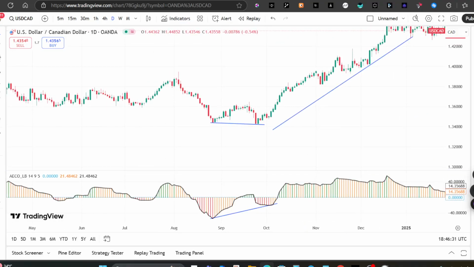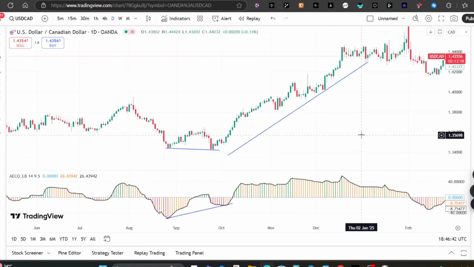Okay. Now, how do we incorporate this into our trading strategy? Well, it depends on your trading style and time frame. For day traders or scalpers, using the Ergodic Candlestick Oscillator on shorter time frames like 1 minute, 5 minutes, or 15-minute chart can be extremely effective. The oscillator will help you spot short-term momentum shifts that can lead to quick and profitable trades. So you can look for divergence and zero line crossovers to identify potential entry and exit points.